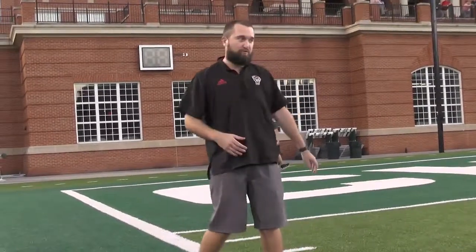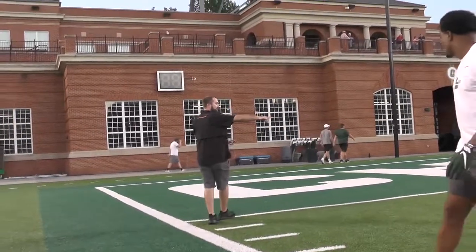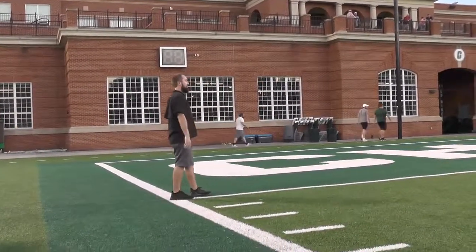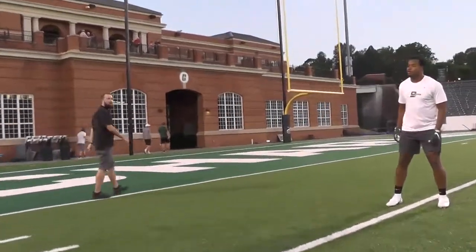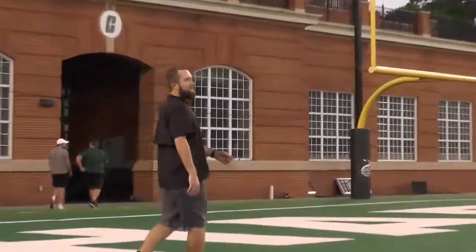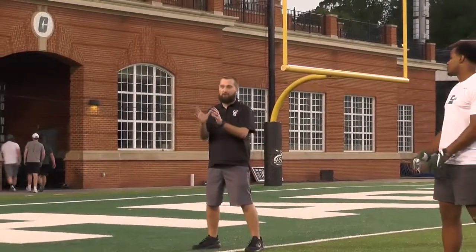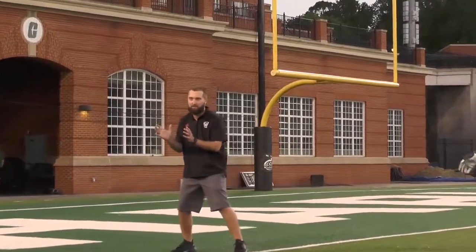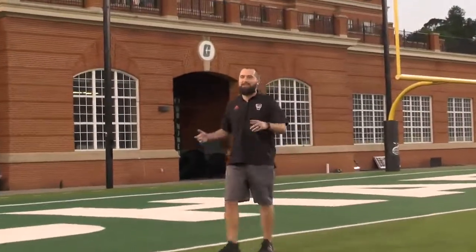We also do a curl drill where you'll be 5 yards away from where you're dropping. So go ahead and start on that line, 5 yards out. Square up. All we'll have a guy do is run out here, and you'll be dropping on an angle. Put a cone and that guy sets up at about 10 to 12, and he'll come route and then he'll just pat, right? Because that curl route's not going to stay stationary. He's going to move a little bit. So you guys have a lot of fun with that, being wide outs and messing with their boys.